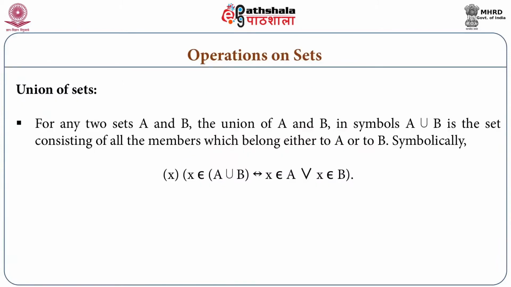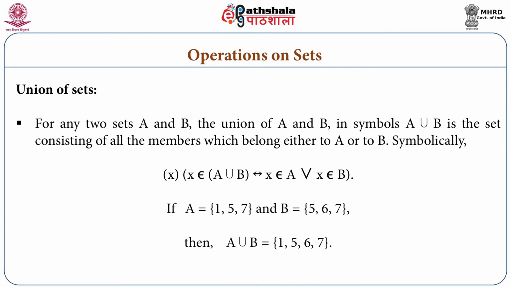Now given two sets A and B, we can define another operation on sets, and we call it union. How is the union of sets to be defined? By saying that for any x, if it so happens that x is either a member of A or x is a member of B, then x is a member of the union of set A and set B. So let us look at the screen.